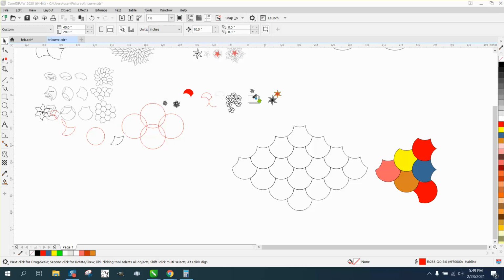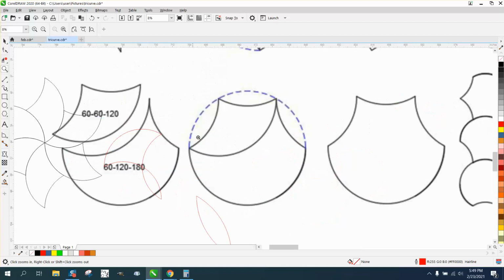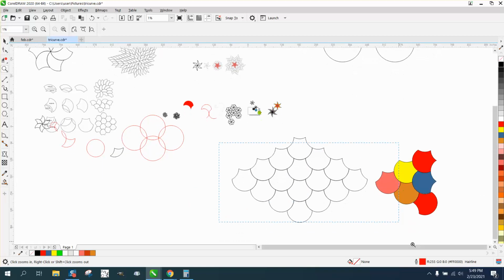Hi, it's me again with CorelDRAW Tips and Tricks, and I'm still doing these three-point curve designs and playing with them. I can't really figure out how this gentleman is getting this shape from this. Maybe he's a mathematician, but I did do it.